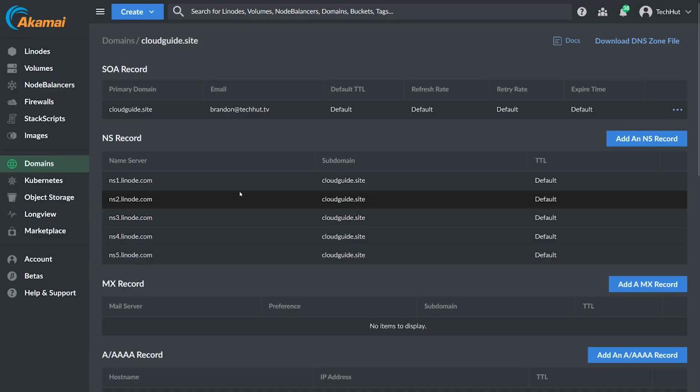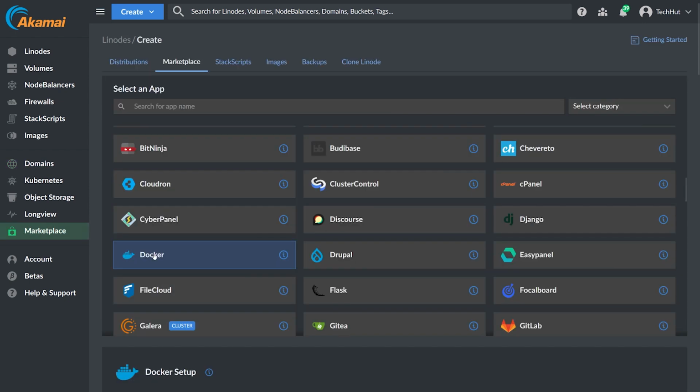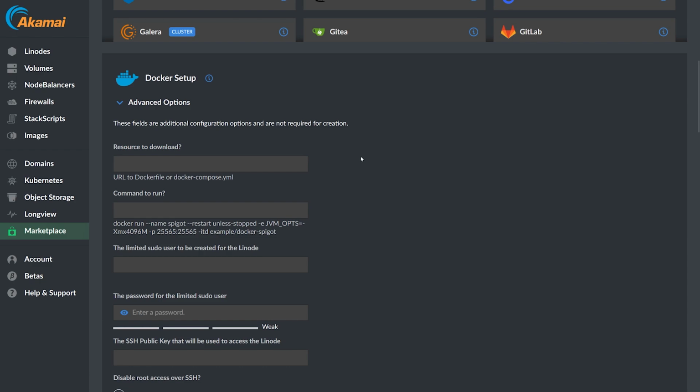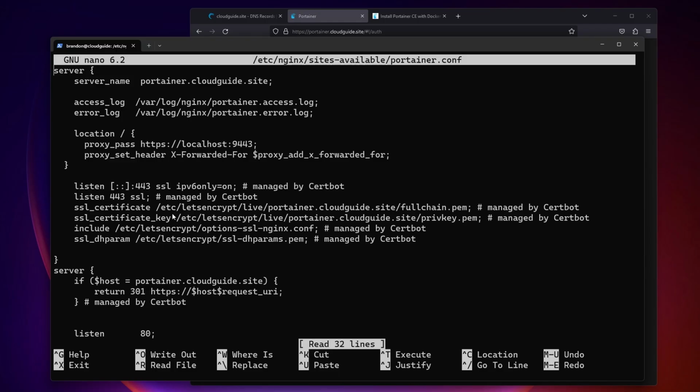In this video, we're going to be doing a number of things. First, we're going to touch on linking up your domain name with the domain name manager here on Akamai Connected Cloud. From there, we're going to use the marketplace to spin up a Linode running Docker, and then we're going to spin up multiple services and set up a reverse proxy and SSL certification on each service. Setting up reverse proxy and those certificates on Docker applications is actually a pretty easy and straightforward process, and that is the key point of this video. Additionally, having multiple services on a single Linode is a good cost-saving measure if you want to save a little bit of money.